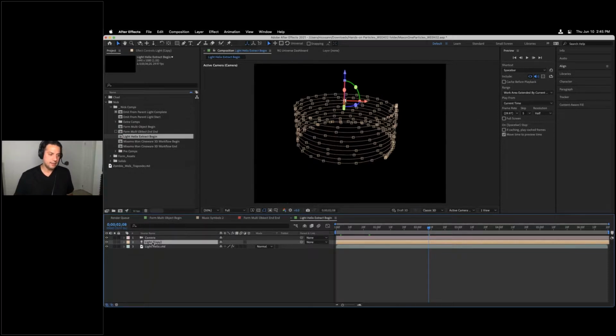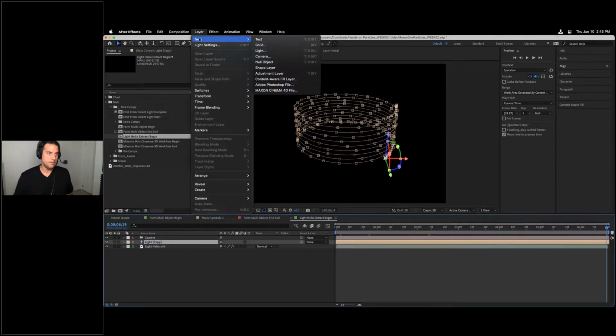Inside of After Effects, it's already set up here that this light, which is called light copy, is moving along the path of what was a helix shape, right from here to here over the span of 7 seconds. I find it a lot easier to make certain light paths in Cinema 4D using splines than all the time within After Effects. But this is one example of how we can use our light as a reference to emit particles from. So now that that's explained, I'm going to go to the layer menu.